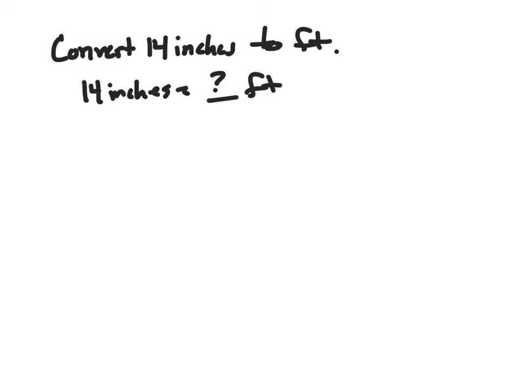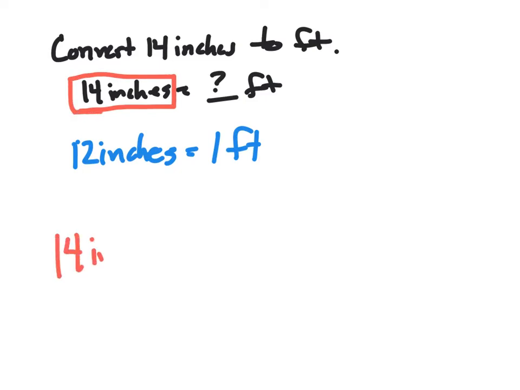Later, when we get into more advanced stuff, sometimes we don't have something that goes directly from inches to feet. But most of the time to start with, you look for an equality that lists both inches and feet. And we find there that 12 inches equals one foot. We would find that on a conversion table or sometimes you just know what they are. From there, we start working the problem. When we go to solve the problem, we start with our given information or our given value, 14 inches.